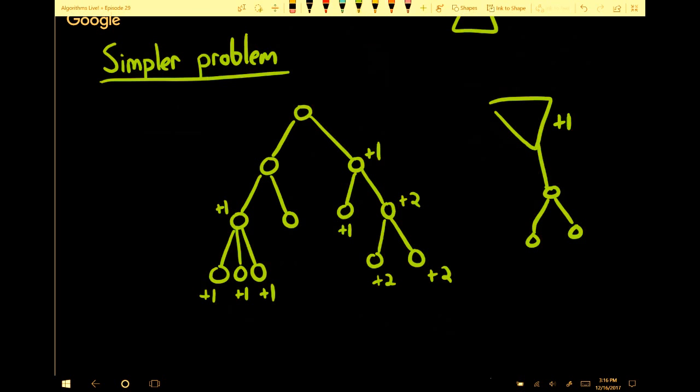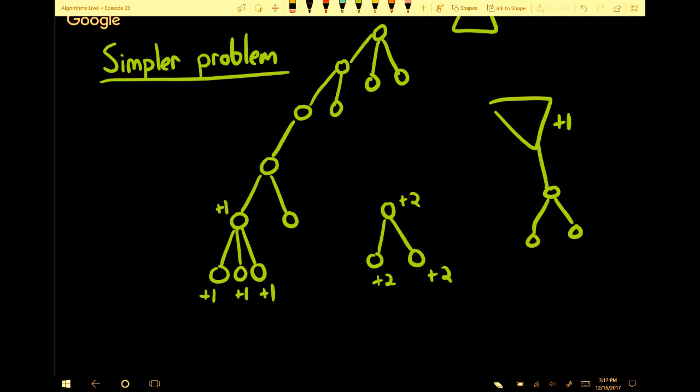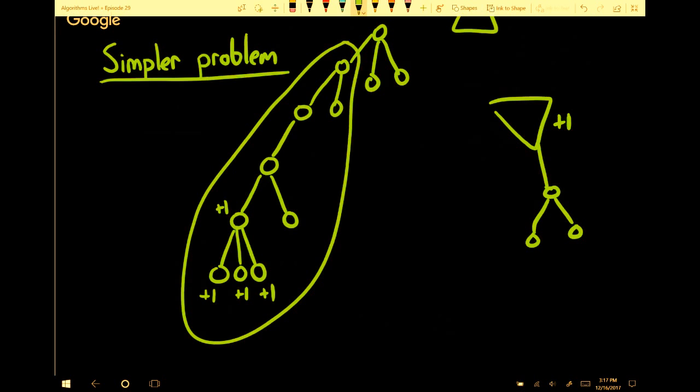If you were to root the tree right here, then you flip the whole subtree, and these two pieces would come up. Let me just draw the rotated subtrees. It would look something like that, right? And then this whole subtree makes sense.